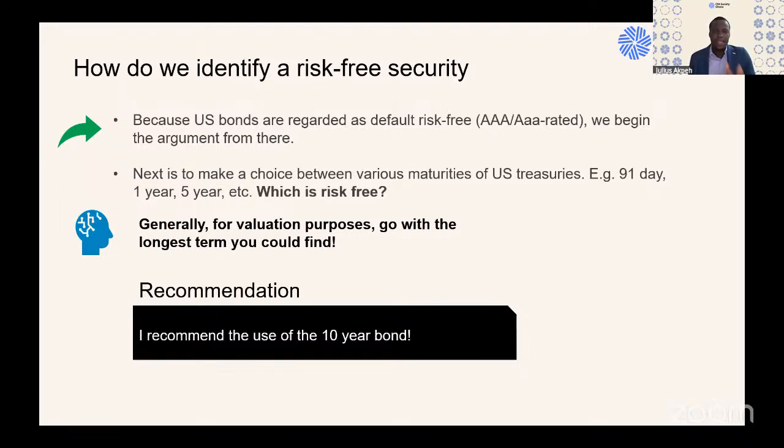Number two, the 10-year bond provides a good source of information for gauging expectations about the future economic situation in a country. So if a country's 10-year bond yield is higher than that of a short-term instrument, it tells us a story about an upward sloping yield curve and some story about expected inflation.